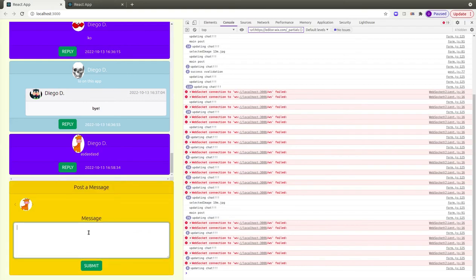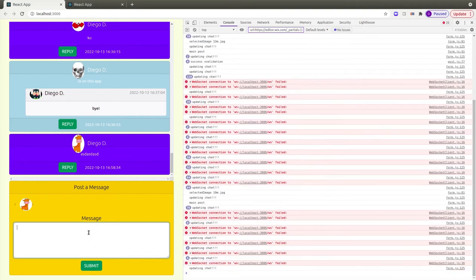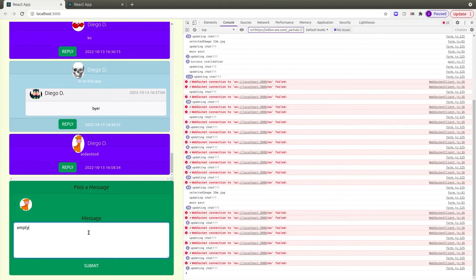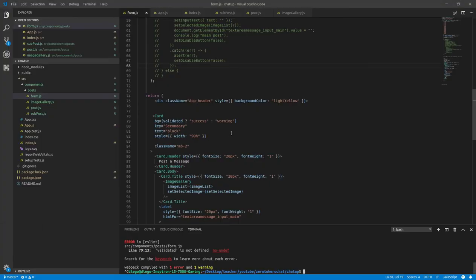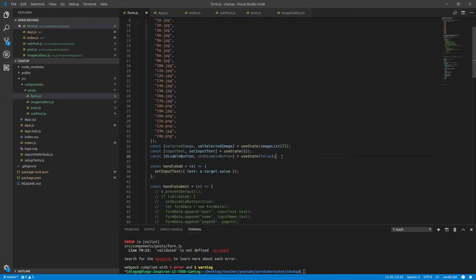So it's only going to turn green, and it's going to turn warning color when it's empty. By default it's going to be warning unless we write something, so it turns green, because there is no actual validation. But just to make it work, we're going to finish that. So we create the state variable for validate.